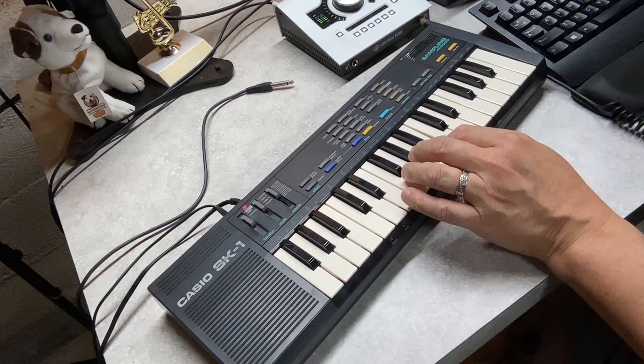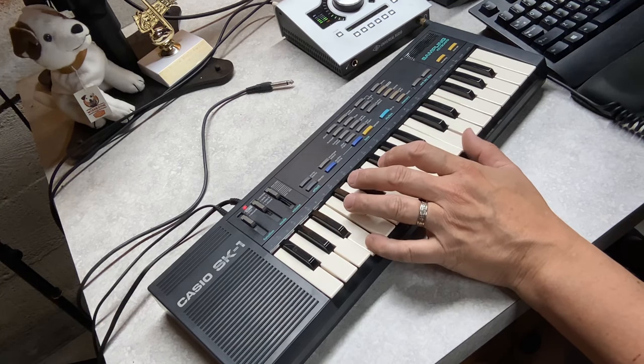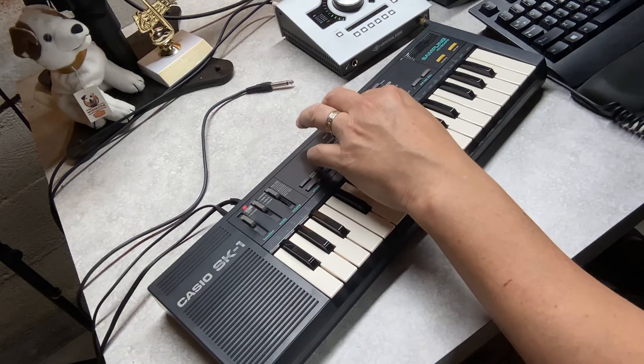They have brass ensemble. That's like total 80s synth sound. Flute. Synth drums, but you'll notice that the beat is different, so you can't really play them together. See, they're different. They're different beats. It's because they're sped up and slowed down, so you can't really. Kind of cool, jazz organ.